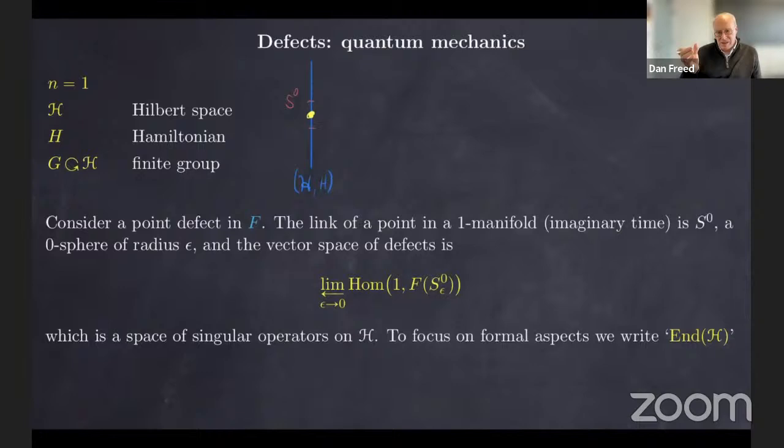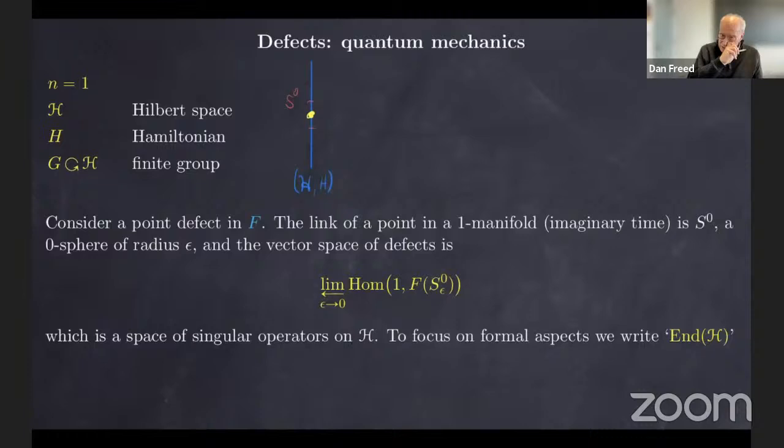And if it's not topological, we have to take a limit, an inverse limit, as that link shrinks. And what we evaluate is the theory, but what labels the defect, sometimes I call it the label, is something in Hom from one to the defect. So it doesn't make sense to say an element of this, but we have to say it's an object in this category. So this is always a category of some sort, even in the higher situation, and it's always Hom from one to that. So if we do that in this quantum mechanical case, then what we get by evaluating on the zero sphere is something like H tensor its dual, which is something like endomorphisms of H.